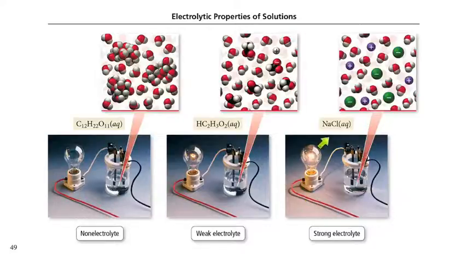And here, sodium chloride is a strong electrolyte. All of those ions separate from each other, and so we have a lot of ions, and it can move electrons very nicely. You could think of it as like ferrying people across a river, perhaps. Each of these boats, each of these ions, is a boat that could carry an electron. And so if you've got a lot of boats, you can carry a lot of electrons. Here, if you've only got one or two boats, it's going to take longer. You can't get electrons across the river as fast.